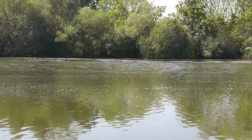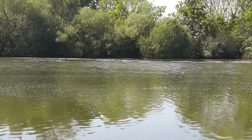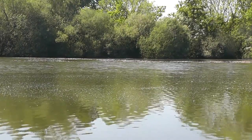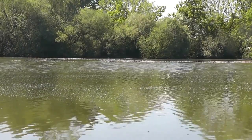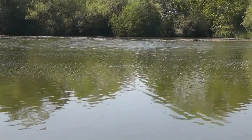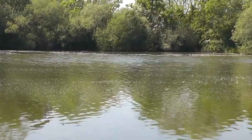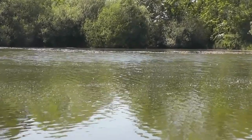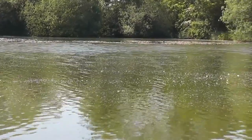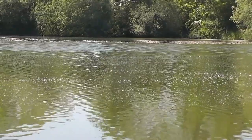Well, what an amazing start that was. And yeah, to have 2 fish very, very quickly like that was... I wasn't expecting that, let's put it that way. But I just thought to show you guys where we're fishing. And pretty much like the last instalment, down in Oxford, we're lucky enough to have a venue that's got some lily pads in it. So that's where I'm fishing, basically on the front of them.